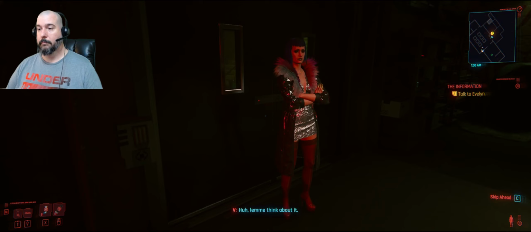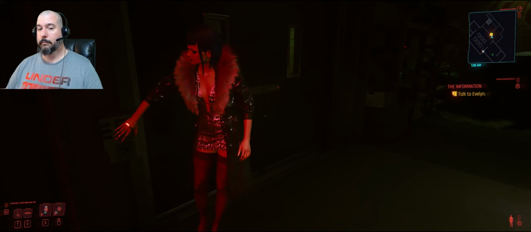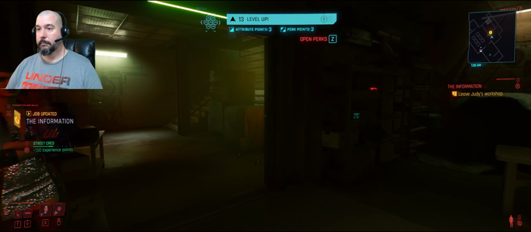Let me think about it. Mm-hmm. If you need me, call. I'll send you my number. Okay. Good luck. Now go. I need a few words with Judy.